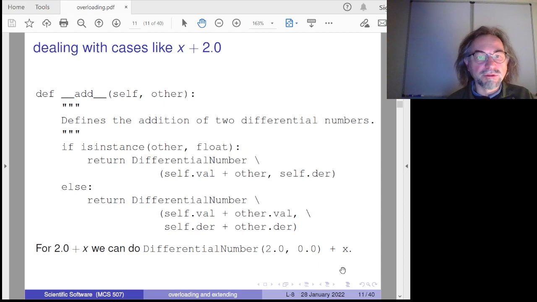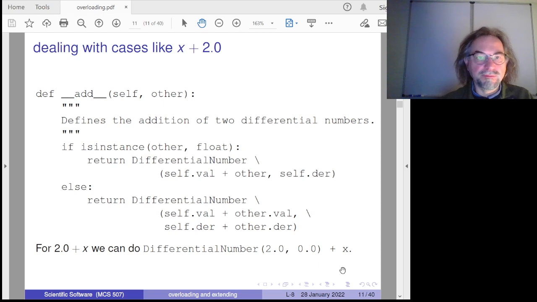What if the other is actually not a differential number? Then we can check whether the other is actually an instance of float or not. So this makes a better rule.